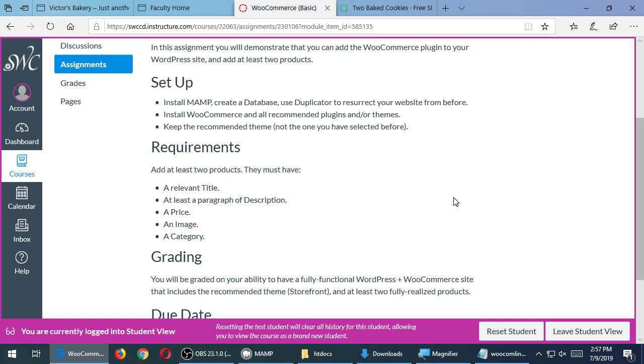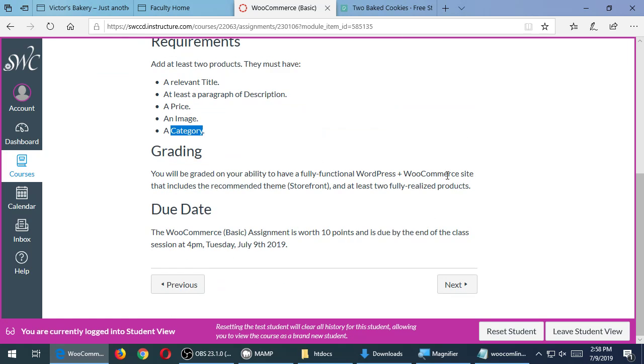Well, if you're making your own products, cookies, cakes, and pies won't apply. You need your own categories. You need your product in a category, at least one. You need two products, excluding the one we created together, excluding the category we created together, unless your site really is about baked goods. And you have until the end of the class to do that. You call me over and I'll check you off.